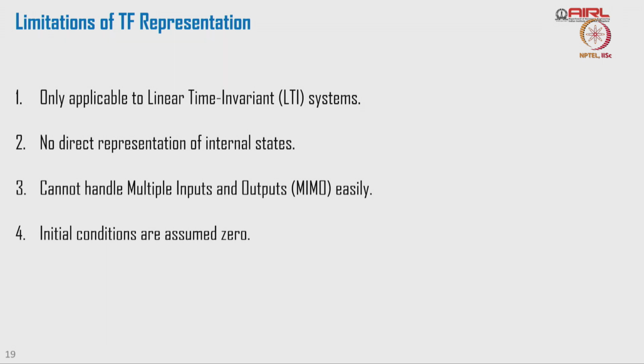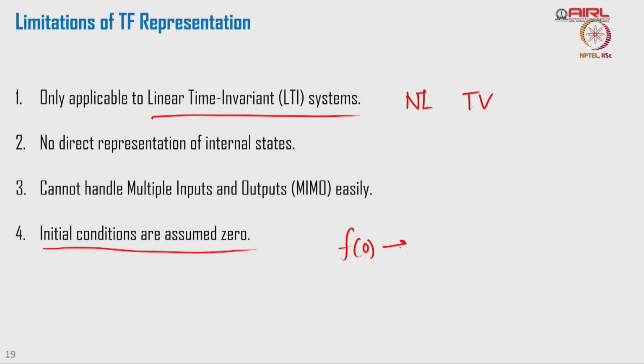What are the limitations of transfer function? It is applicable only to linear time invariant systems. So, if the system becomes non-linear or time varying, it will not work. There is no direct representation of internal states, and that is why it does not consider initial conditions also. It is assumed that the initial conditions are 0. Also it cannot handle multiple inputs and outputs. So, it can't handle MIMO systems, but it works only for SISO.